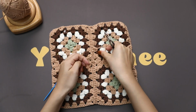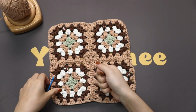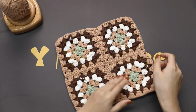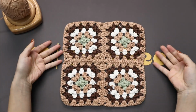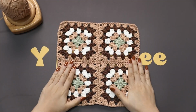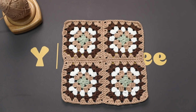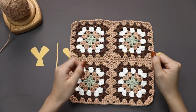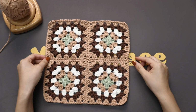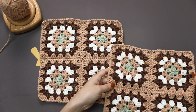Cut the excess yarn. Of course, you can also choose to cut them off after you complete the bag. Flatten the squares. Let's see what the front looks like. By doing the work again, now we have two large pieces.